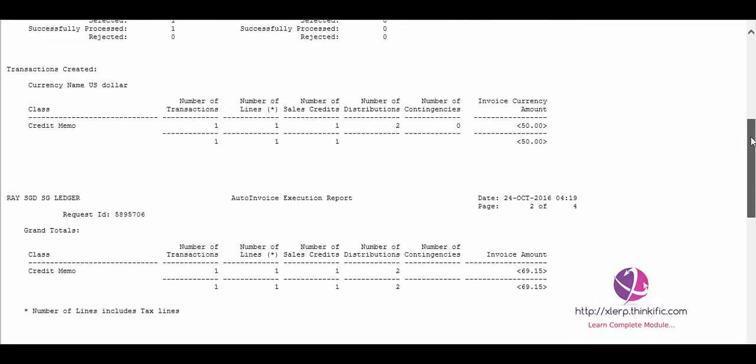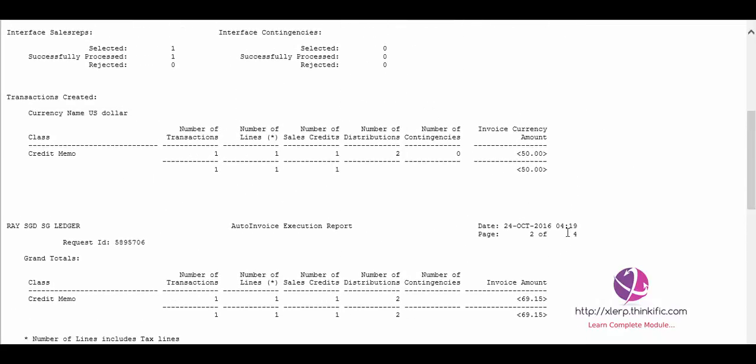So in US dollar it will be $50, and in the functional currency it will be 69.15 Singapore dollars. But how will the transaction be recorded in terms of the transaction currency?